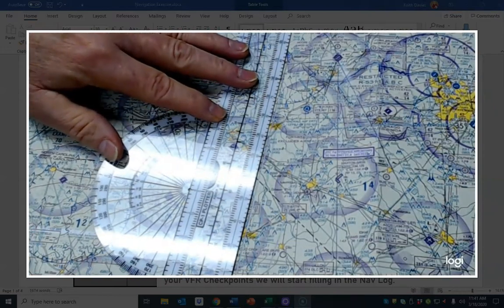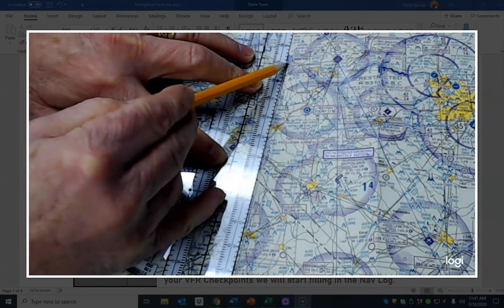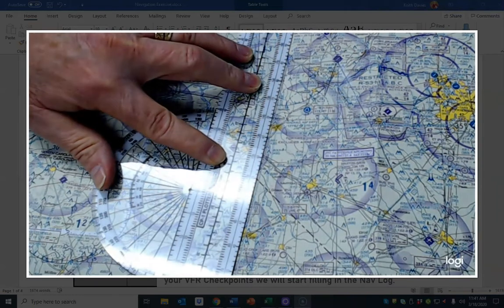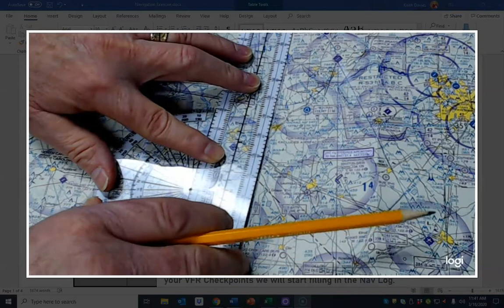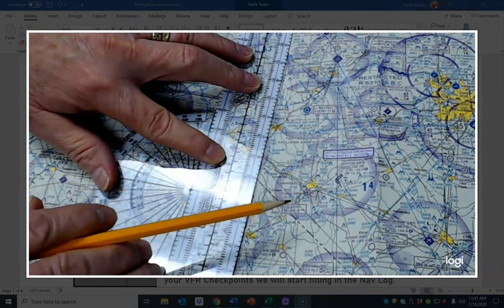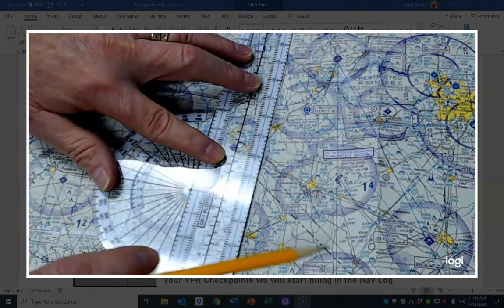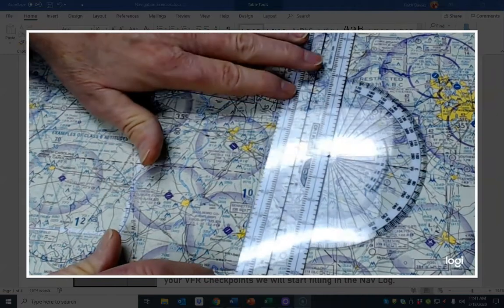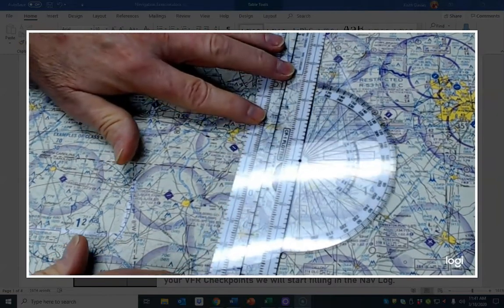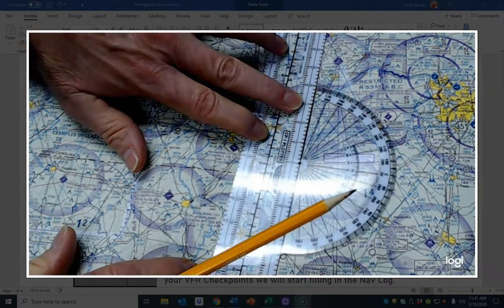Then to plot my course line from the VOR down to Florence, which is just off the chart, but that's okay, we can use any of the vertical lines once again. Find a vertical line to put your grommet on, and you can do it this way. There's a vertical line right here, and you can use the inside scale that's vertical.